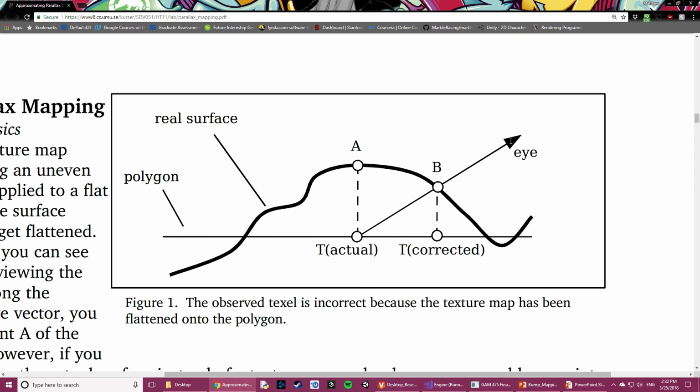So if this is our camera right here, and we're looking down at the surface of this triangle, we're not actually going to see this part if we pretend that this thick black line is our actual model here. We're not going to see this part here. We're going to see this part here. So we actually want to render the diffuse texture and our specular map and all that stuff. We want to use the texture coordinates for this spot. So essentially, what we can do is shift the texture coordinates over. And that's the basic idea of height mapping: we use this I vector to look at the surface and see what part of the surface we're actually looking at. And then we use those texture coordinates. So that's the ideal way to do it.